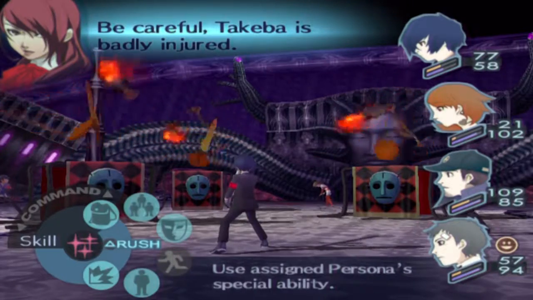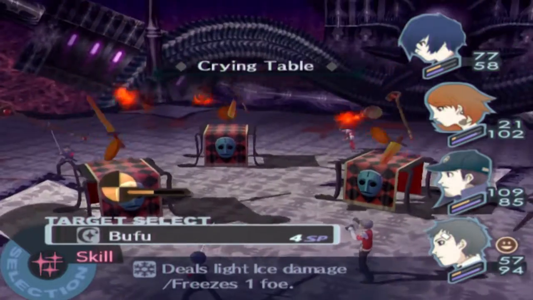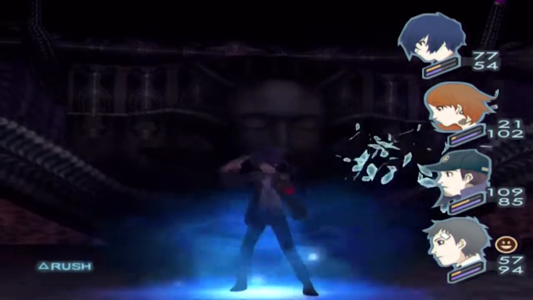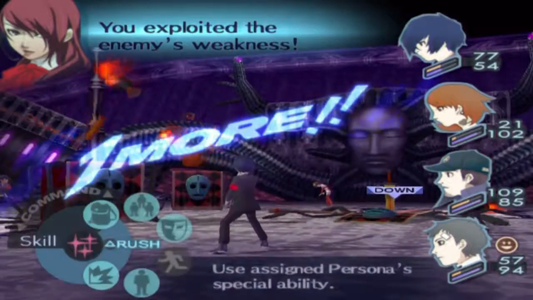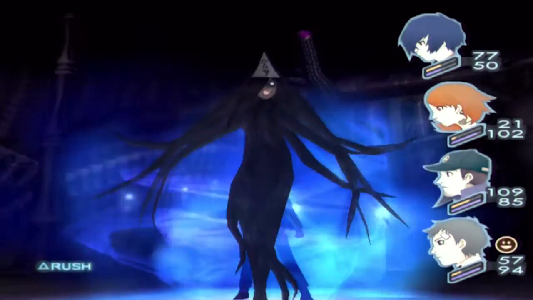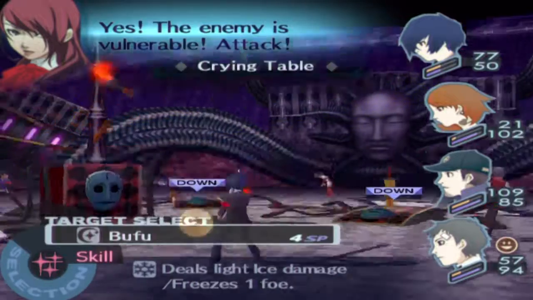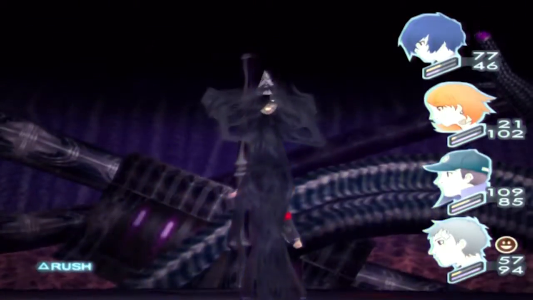Be careful. Takuma is badly injured. I might knock them all down again, or at least try to. And then hold off on the all-out attack again, so I can spend this turn trying to heal somebody. So Bufu onto all these crying tables. Yes, the enemy is vulnerable. Hopefully this one won't miss. Otherwise my plan might go belly up.